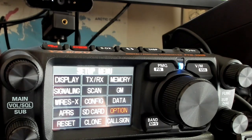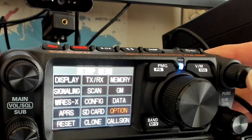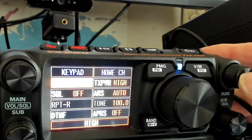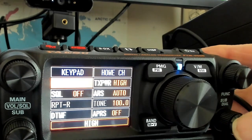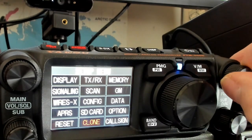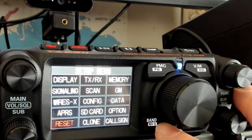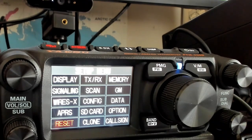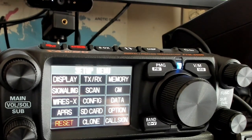I also saw a snippet from another chap on YouTube — M0FXB I think it was. If I press the menu button you still get the new-style box menu, but if you press and hold it you get the old-style menu, which I prefer to be honest. The way you do that is you press the Band button and the Function button together and turn the radio on holding those two buttons in, and that brings that old-style menu up.